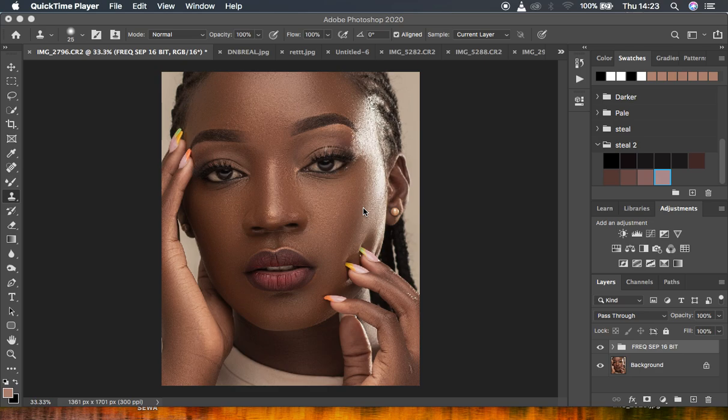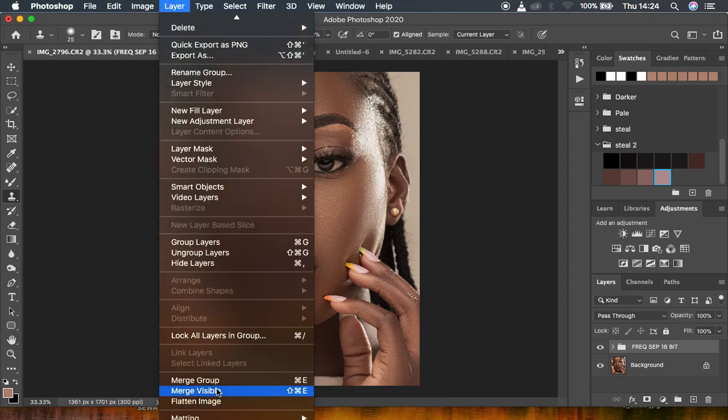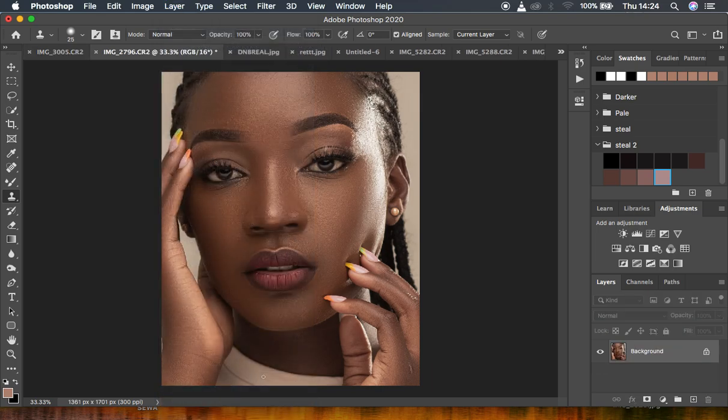When you're creating your LUT, always make sure that whichever adjustments you have been doing, you flatten your image, because that is going to affect your image. If you are doing frequency separation on the image, make sure you flatten or merge the layers. So I'm going to merge these layers. In Photoshop, you can come to Layer and scroll all the way down to Merge Visible, or you can use Flatten Image. I'm just going to merge visible layers, and it has merged the layers for me right here.